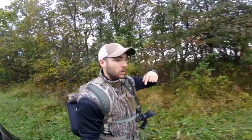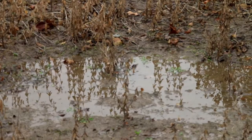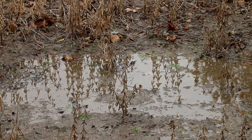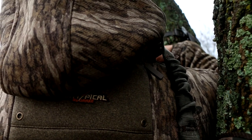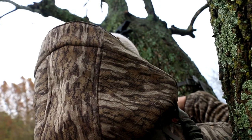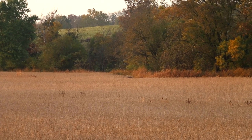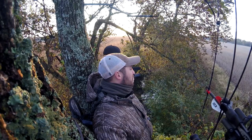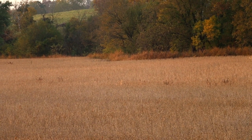Usually there's a scrape line all the way down this road leading to this stand. There's corn on this side, corn on this side, and there's two bean fields. They run these roads and these tree fingers and there's usually scrapes, but it just got done raining so we're hoping they come through here and work these. We've got our first deer of the night - about 243 yards away. Just a bit outside. It's been about an hour though.